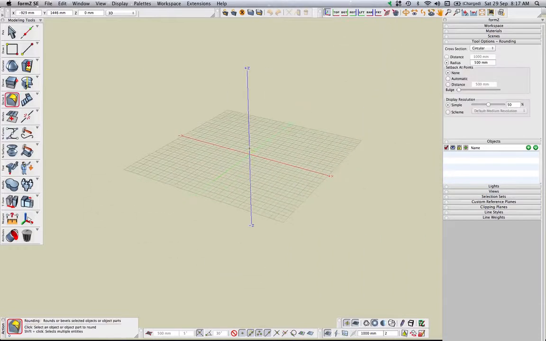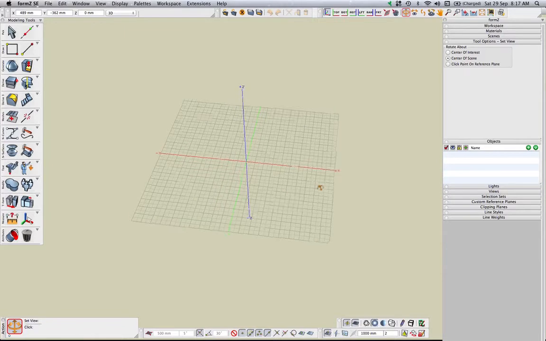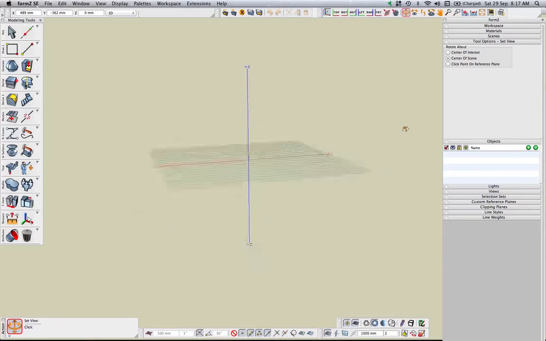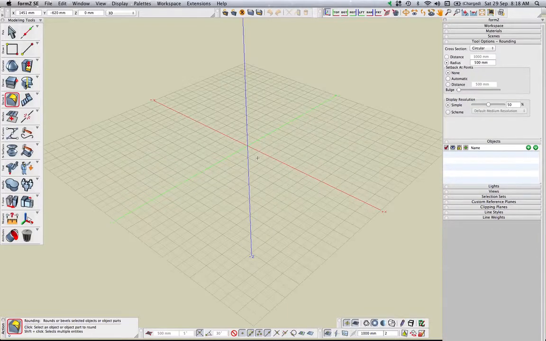And then if you press and hold your command key in Apple or control key for Windows, and then press and hold and drag your middle mouse scroll wheel, then you can orbit around. So that's basically how you manipulate your viewing directions, etc.